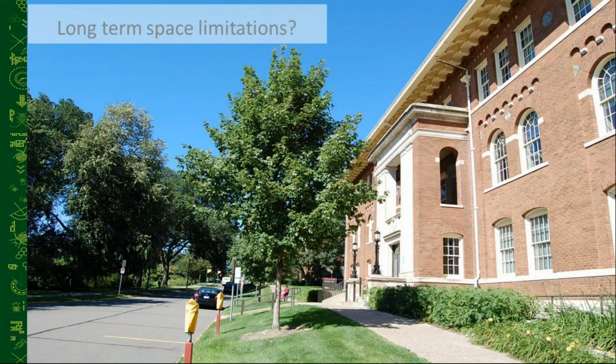Think of, and I mentioned long-term space limitations. So this is a relatively new planting on the University of Minnesota that I thought was an interesting place and a good candidate for a growth regulator. We have a hardscape with the sidewalk on both sides and a street. I believe it's a hybrid elm. In maybe 25, 30 years, how big could it really get? Do we need it to be encroaching on the building, and continually pruning it?